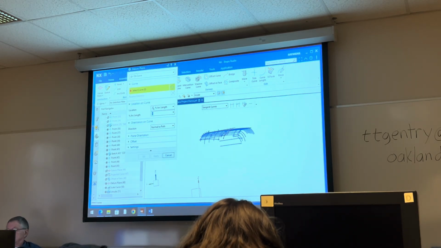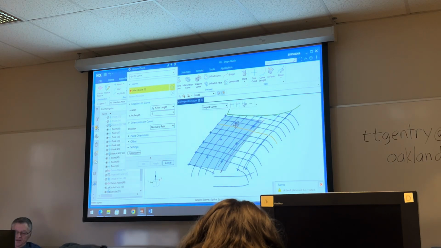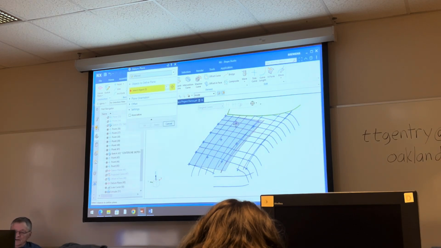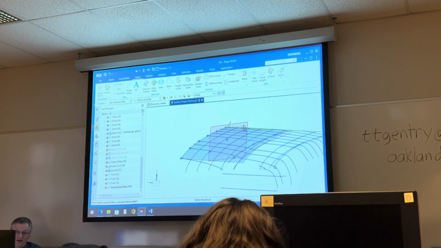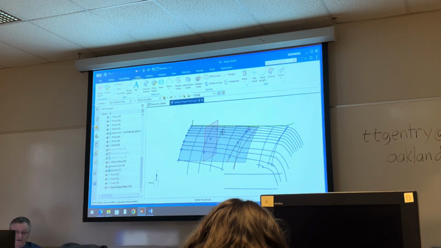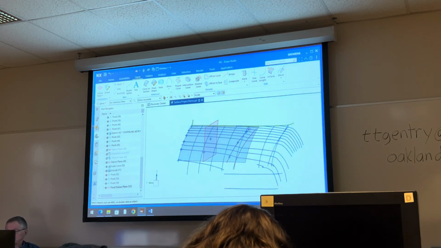Plane through 3 points. But this one says turn off associative settings. Meaning, we're gonna create a plane through 3 points. I'll just pick those same 3 points I just made. Inferred. That point, that point, that point, okay? But it's not associative. That means it doesn't remember it came from those 3 points. That's important because we're gonna actually move that plane later by just dragging it. If it was through those 3 points, you wouldn't be able to move it. So we made it non-associative, okay? Just stay with me, that's why we're doing it.